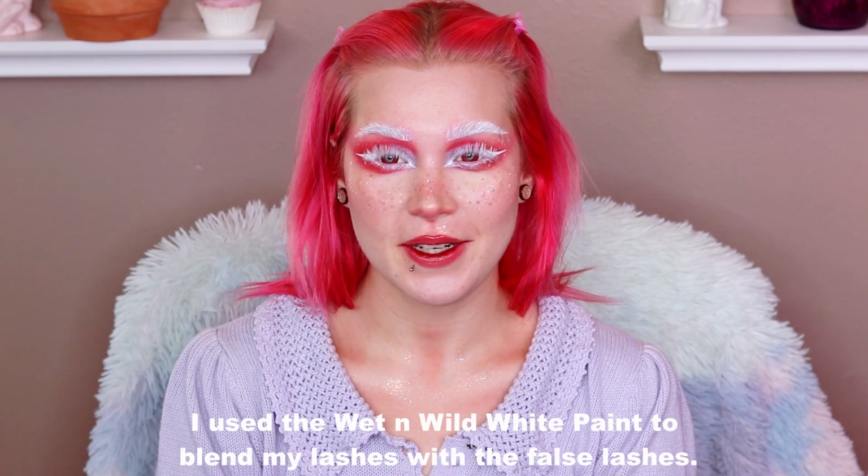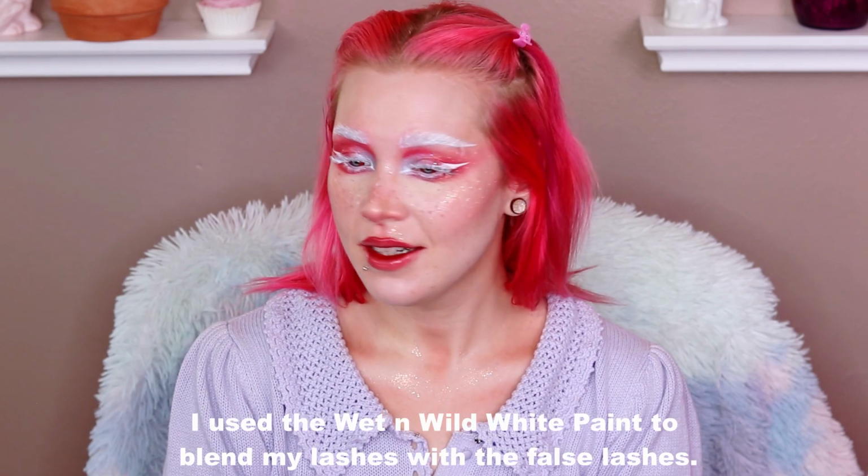I could totally wear this look every day and be happy. Let's finish this look. Let's put some finishing touches and I'm going to be right back. Hi guys! So this is the finished look. I would absolutely wear this outside. And anyone who knows me in real life knows that I'm not joking. I would totally go out like this.